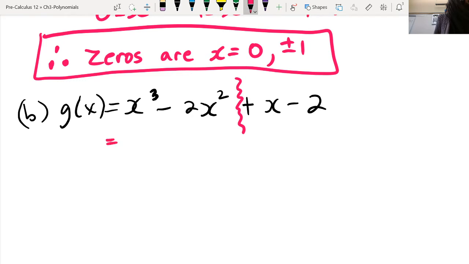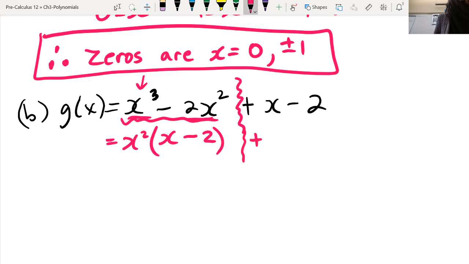So I can look at these 2 and just pretend the last half doesn't exist for a minute. And if I just zoom in on these 2, I notice that they both have an x squared in common. So if I divide out an x squared, then here it's going to leave me with just an x, and here it's going to leave me with minus 2. And then if you take a look at this part that I had split in half, notice that I'm going to leave that plus sign out there, and I'm going to put this in brackets to try to show you clearly what is going on.